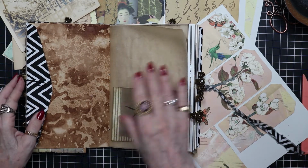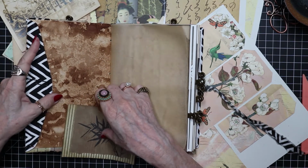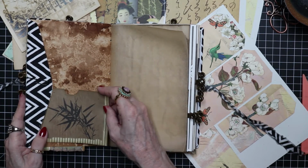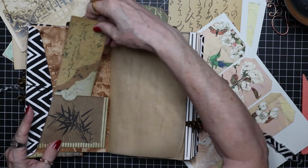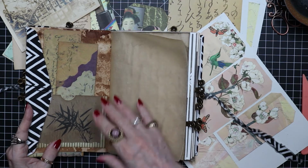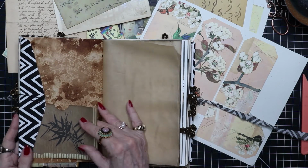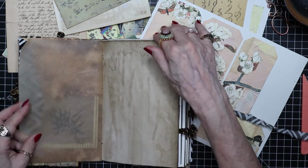Here then is, remember I talked about weight, and the envelope is very weighty, so I want to put something on the other side that will have some weight. So this is a pocket that I've made out of one of the papers, and it's going to be glued right in there, and then that will give a nice place to tuck, say, these bookmarks and some smaller ephemera, or one of these photographs, or something else that I find to include. But I'm going to put the pocket there, and then what will go in the pocket later will be determined later. So now we'll move on.